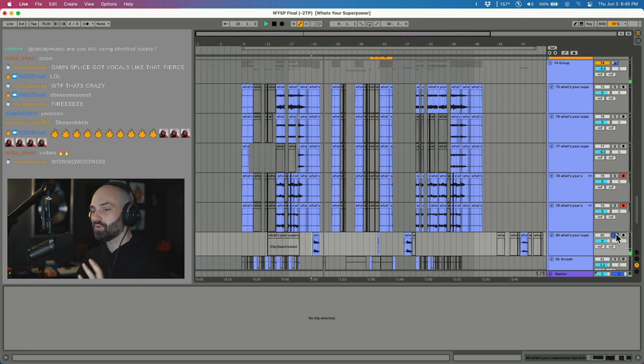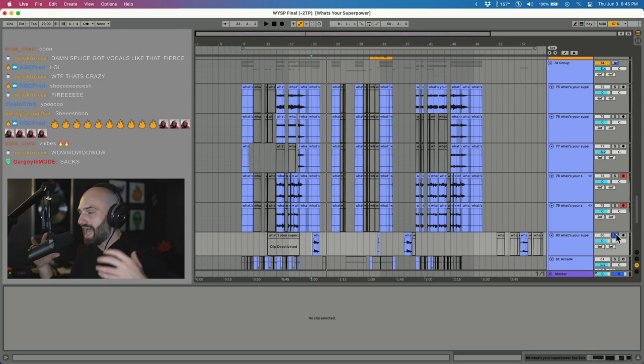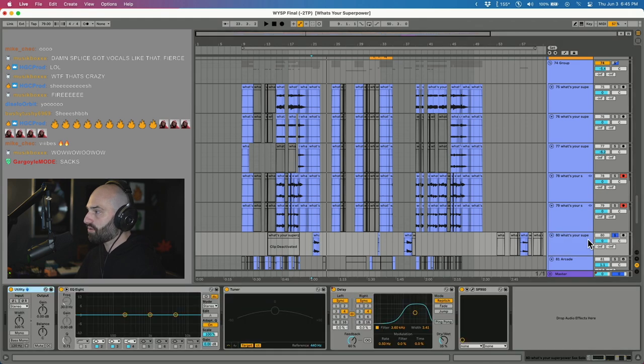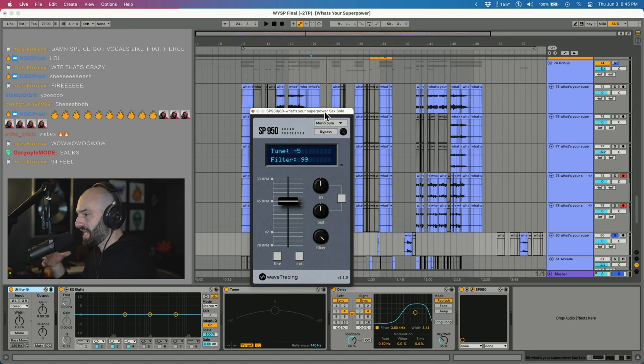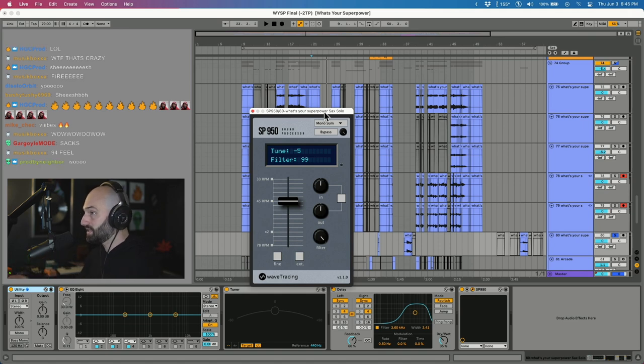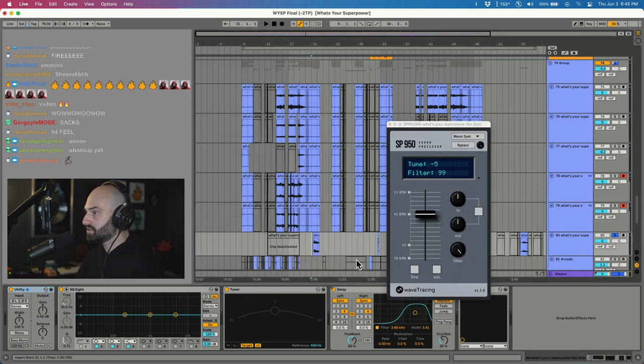Gives it this old school kind of reminiscent vibe. This whole track has this nostalgic vibe to it. And I feel like these horns and the flute and everything just adds to the nostalgia. The way I processed it, again, I use this plugin that I was talking about a minute ago. It's that SP1200 effect, SP950, and turned it down so it gives it grit.